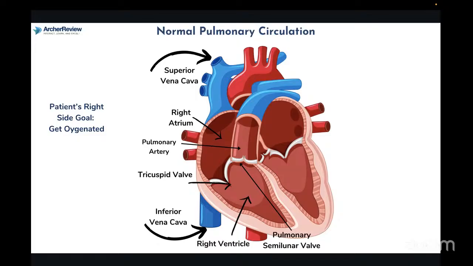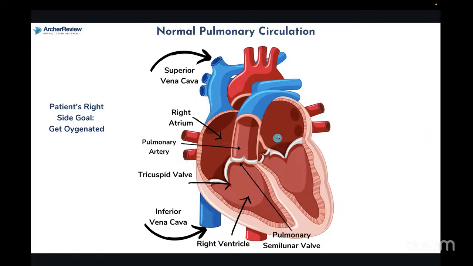And the goal of this circulation is to get this blood rich in oxygen. Let's get it oxygenated. That means we're talking about blood that has been spent. It's delivered oxygen to the cells in your body. It's low on oxygen. So that means it's got to travel back up through the heart to be sent to the lungs to get rich on oxygen once more. That's why it's called pulmonary circulation.